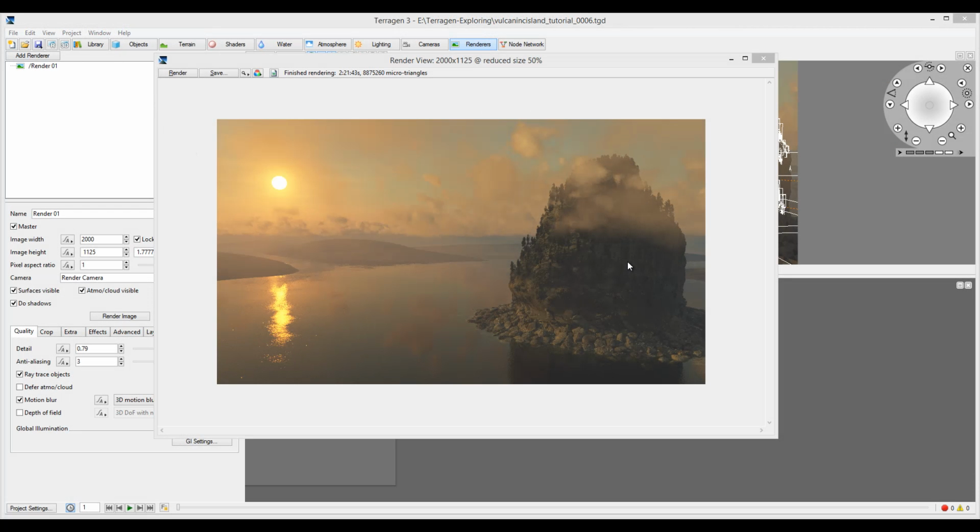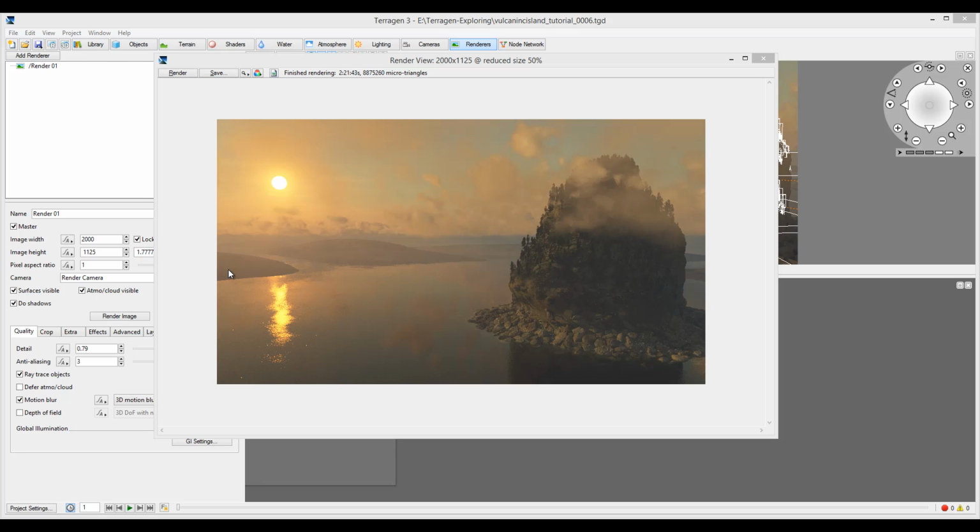Right here is our final render. And you can see we have a nice shimmering on the water waves with a nice disturbance going through the reflection of the sun. The clouds look like a more interesting effect. We added to our rocky island a rock, small and big ones, so they all mix together. Some nice materials. This is an image you can work around, add maybe more rocks in the background, add some trees, plants. Overall, this should help give you some concept and inspiration.